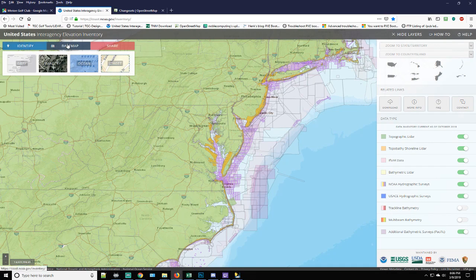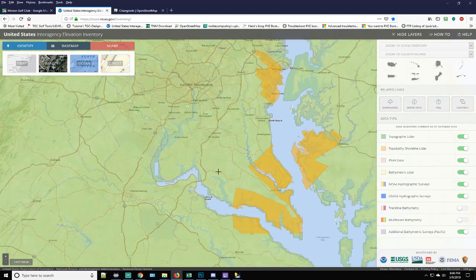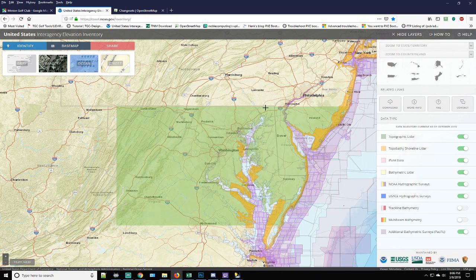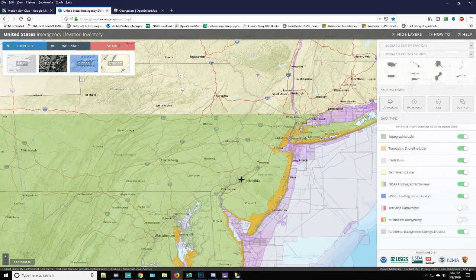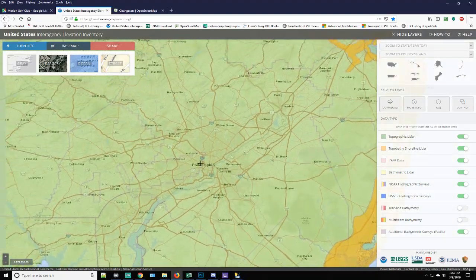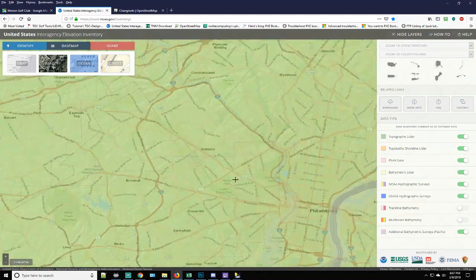So there's 3 tabs on this site: identity, base map, and share. You're going to go to base map first, and you're going to click on street. All right. Then if we hone down, you're going to have the street names, you're going to have the route numbers, all that good stuff. All right. But try to get an idea of where you're at. So here's Philadelphia right here. So I know I got to get into that area somewhere, right? So I just keep scrolling down, trying to find this golf course. And I know it's near Philadelphia, so I keep looking.